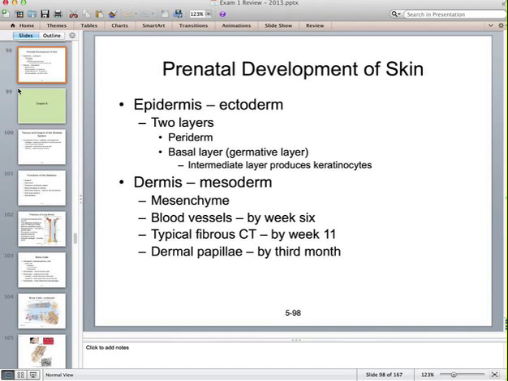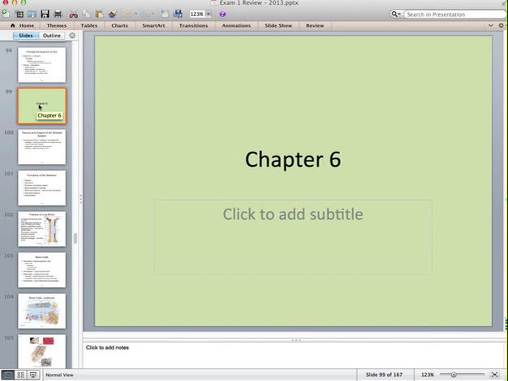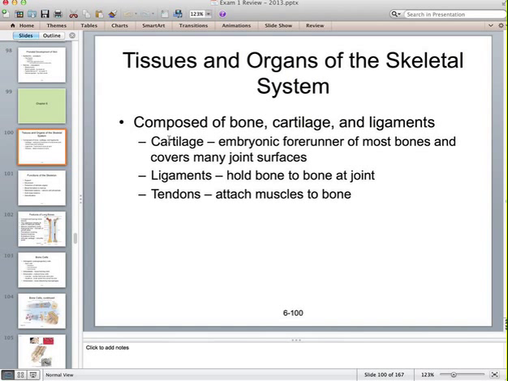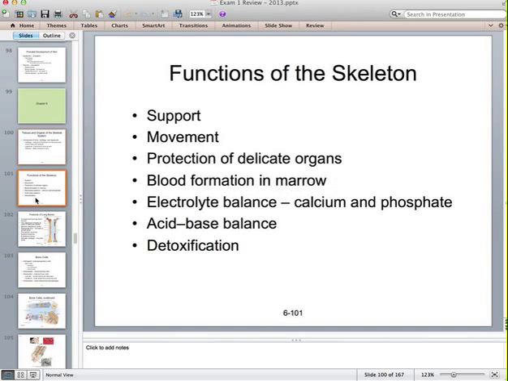So I am going to actually keep going to chapter 6, and what I'll do is I'll pause and upload a new video after chapter 7. So chapter 6 is essentially bone tissue, and we've looked at 3 types of skeletal tissue: cartilage, ligaments, and tendons. I would know the difference between those.